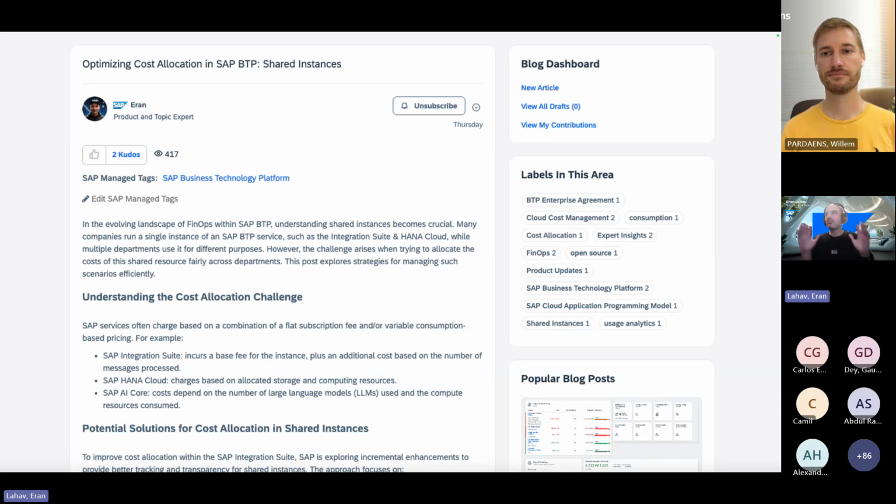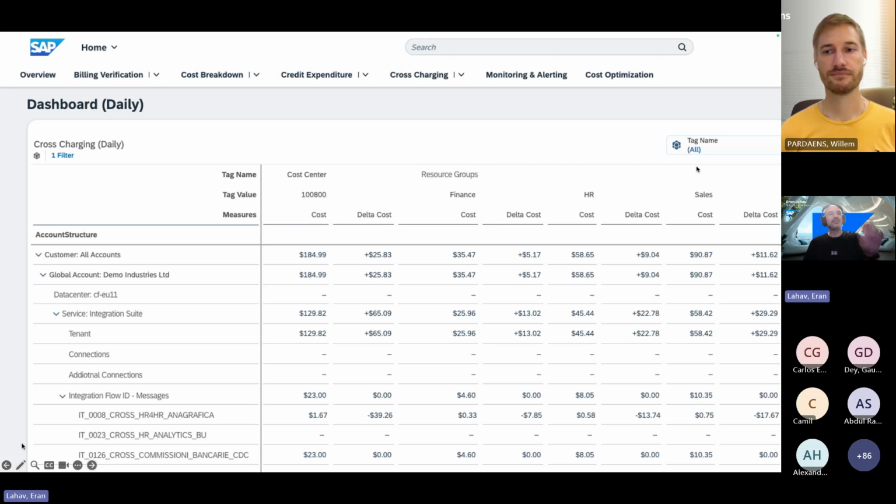And in here, two great things that we can do. First, I can say definitely it's in the works. We're definitely trying to work with the service owner on bringing something like this into Integration Suite. You can open the integration flow ID and see the usage and the cost per integration flow. So it's definitely something that we are aware of. This is just a mock-up, but we are working in order to bring it.